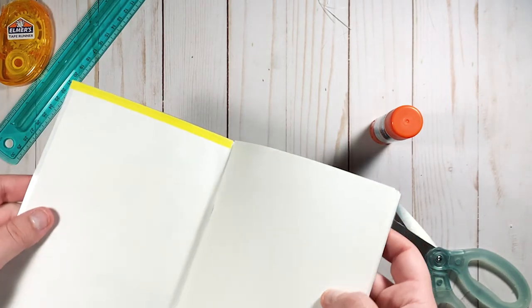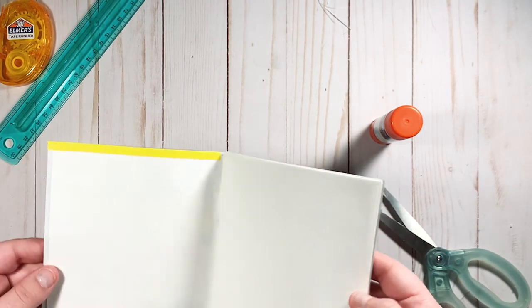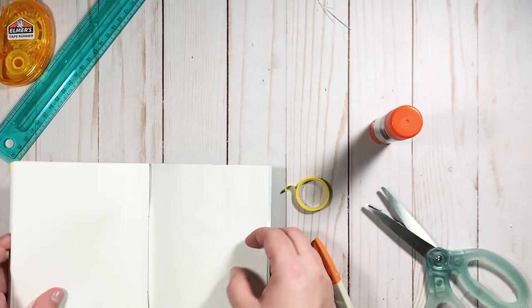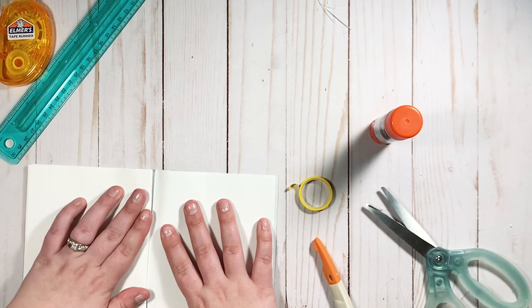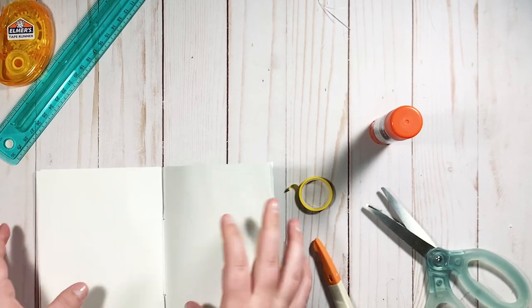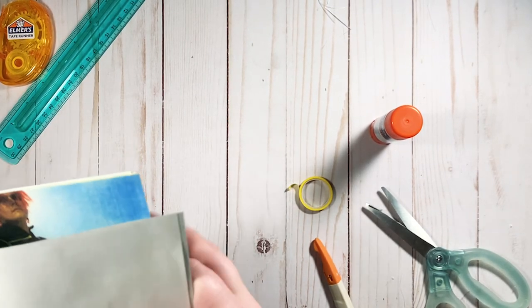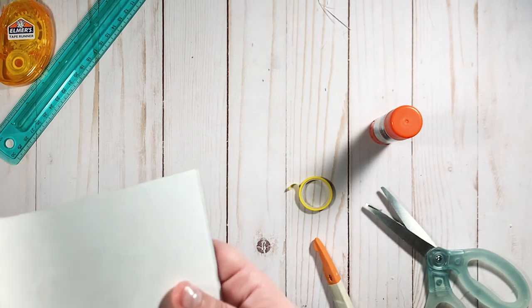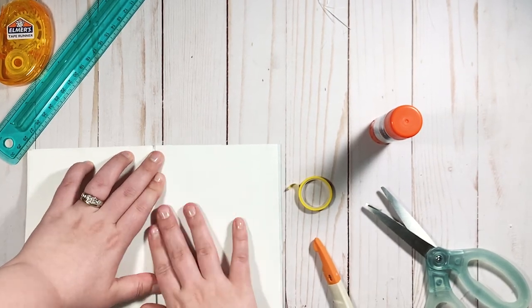If you saw the video with creating the inserts, you saw that I do put a piece of washi down the center of the booklet. When you buy a B6 insert, it's usually going to have stitching down the center because when you're putting your insert into the traveler's notebook cover, when you go to slide the elastic on, you want the elastic to be in the center of the book.